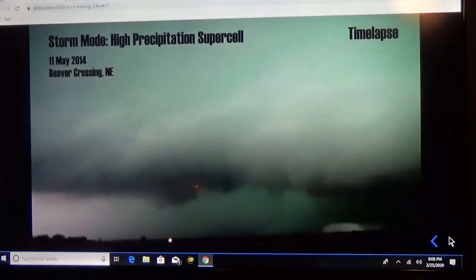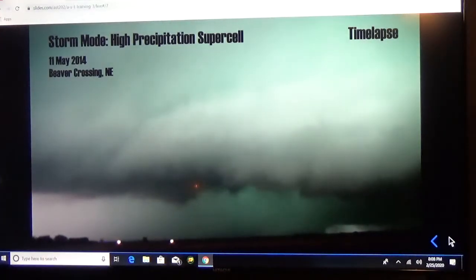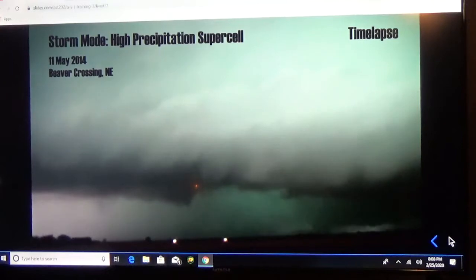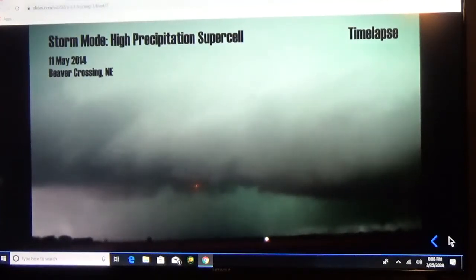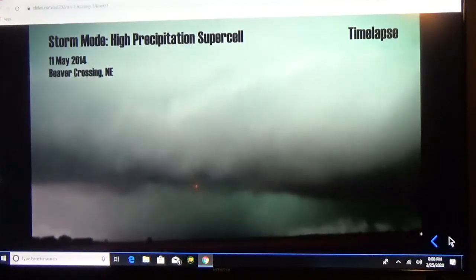We're looking southwest at a tornado-producing high precipitation supercell. In these massive storms, the rear flank precipitation core and Bear's Cage often looks like a large greenish circular region. This region can span several miles in diameter, so it's important that spotters and chasers not just keep their spacing, but maintain a distance of several miles, at least as much as the diameter of the Bear's Cage region, when crossing in front of such storms.